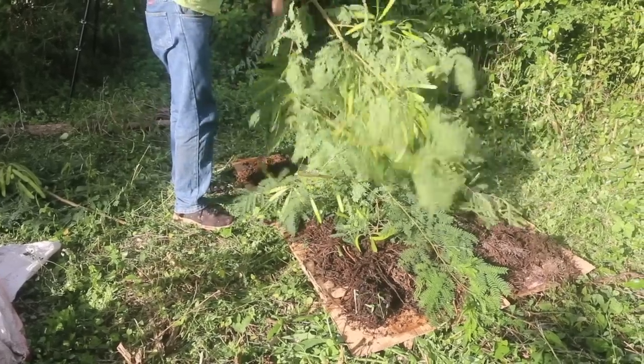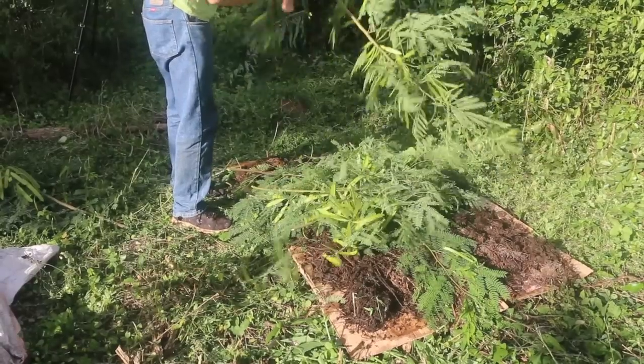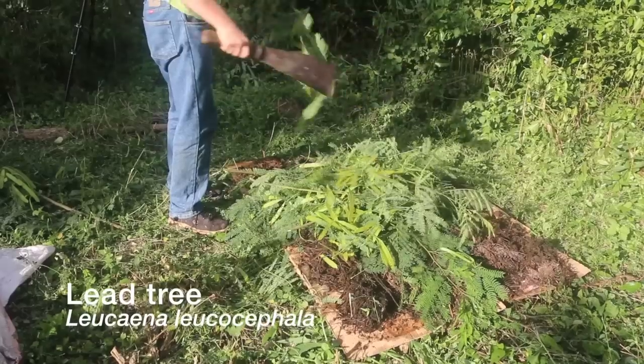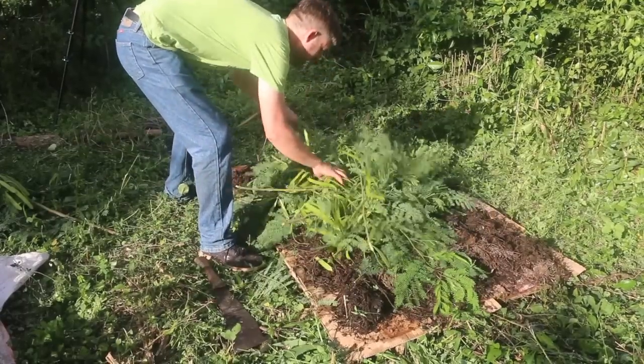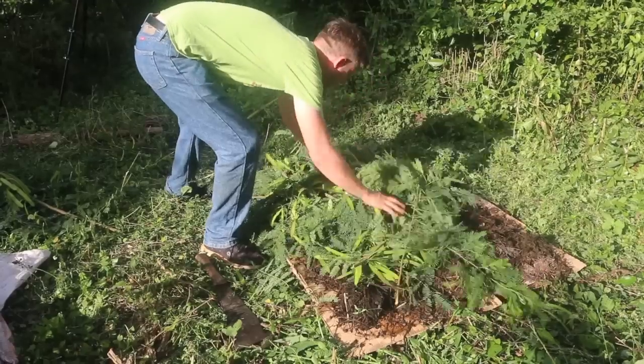I like to use the weeds to feed my crops. This is actually a nitrogen fixing tree known as lead tree, or Leucaena leucocephala. The alfalfa of the tropics, it's been called. And it is high in nitrogen, and it's going to rot down in here. It'd be a nice little layer.